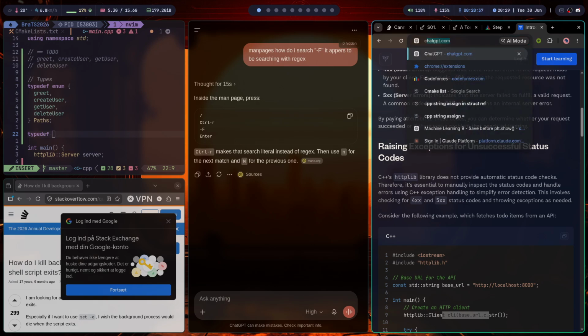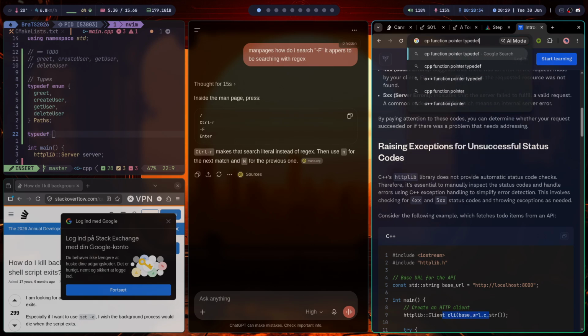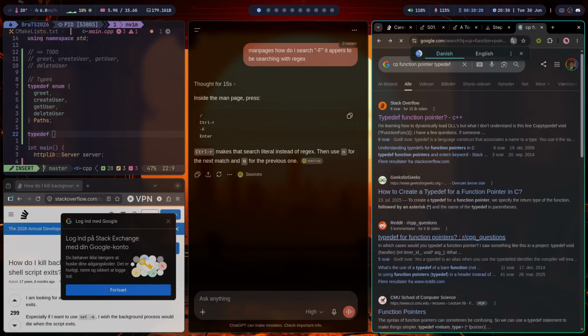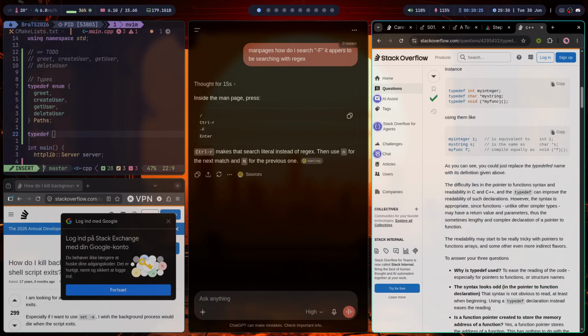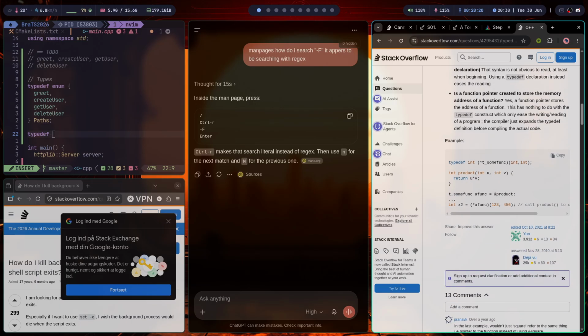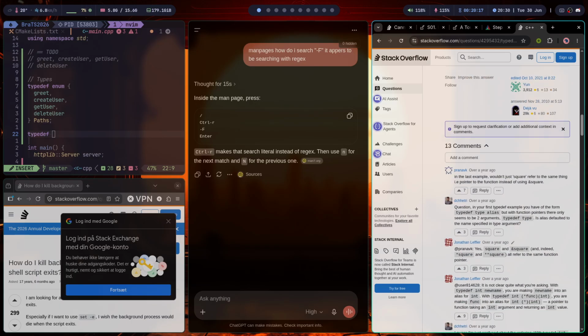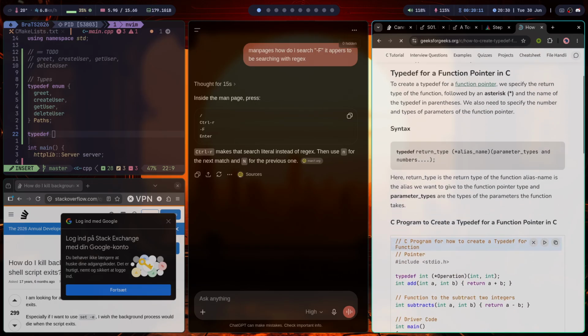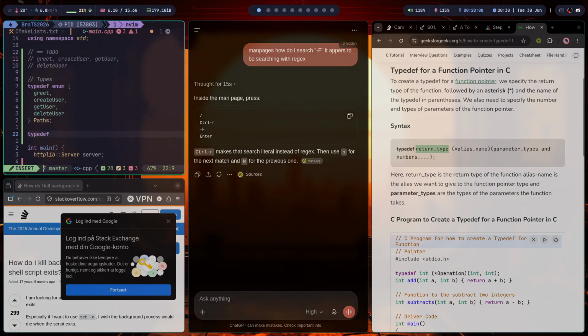Let's search C++ function pointer type definition or something. I think this is C. No, it is C++. Return type. I mean, I would do this.